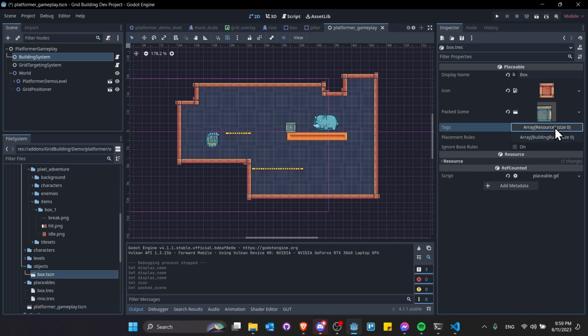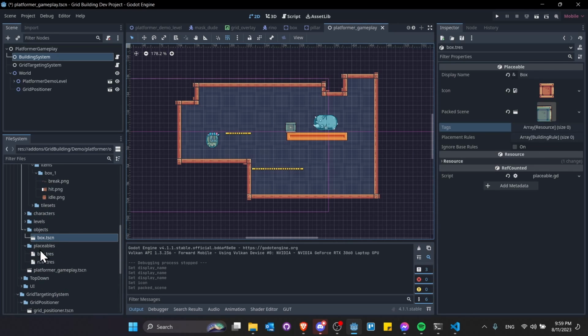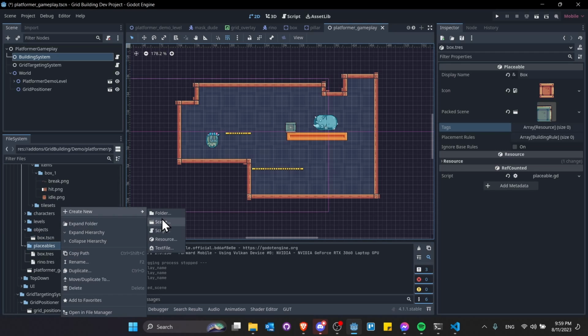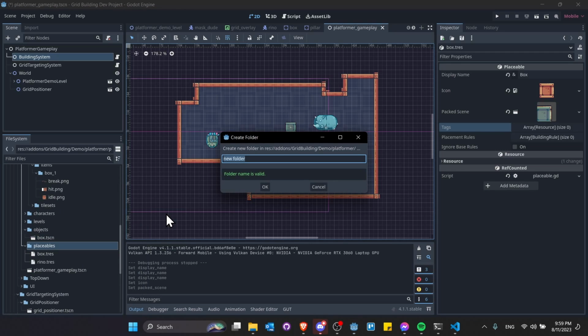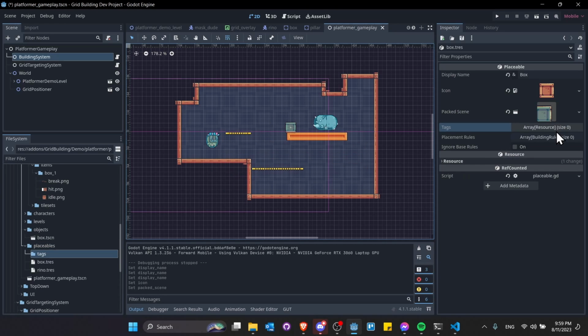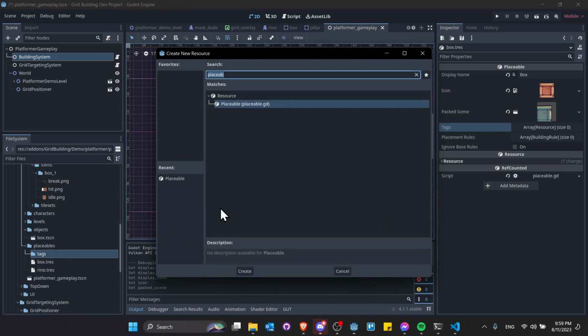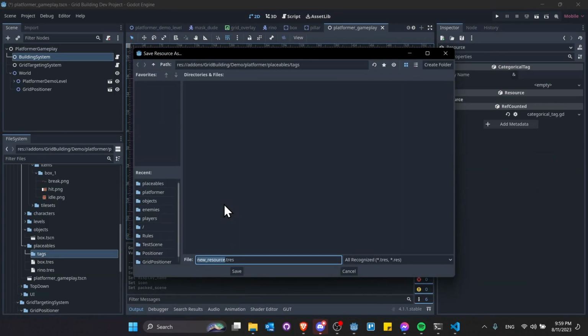Tags. So if we want to tell the game that this placeable object is of a certain type, we can create tags. So we might want to create a tags folder inside of placeables. So I can create inside of here a new folder for tags. And with the demo UI components, I created a class called categorical tags, which also has an icon and a display name. So we can use that if we just want it to be compatible with those demo UI. But really, the demo UI is just an example. You can set up your UI however you want. So let's right click into tags, create a new resource, and we're going to be looking for a categorical tag. Once again, purely optional class. You don't have to use it.